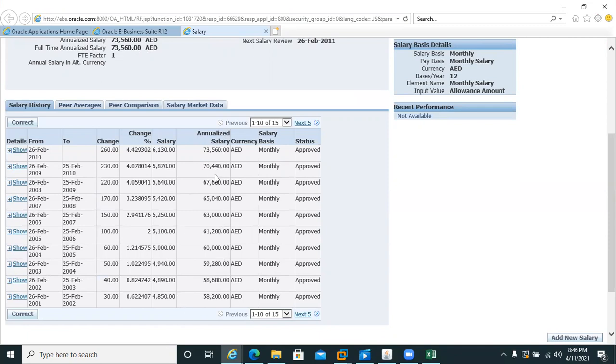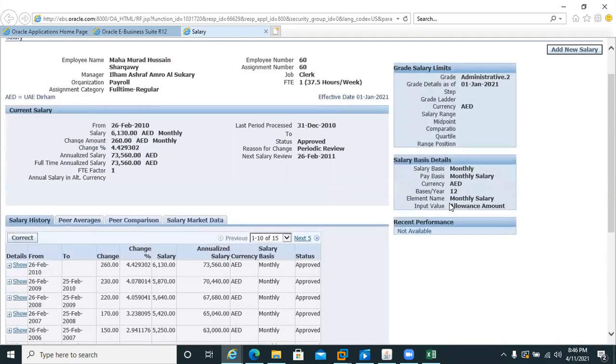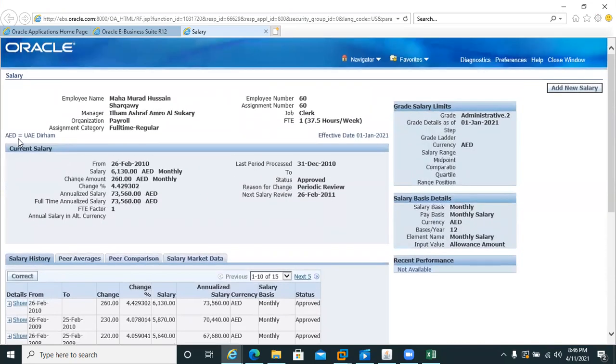Every year it is increased, but it has to be done by the HR people. It is not like it will be increased automatically. Okay. That is another thing. For example, when a new employee is hired and the salary basis attached, then the HR people click on the salary button and click on add new salary.